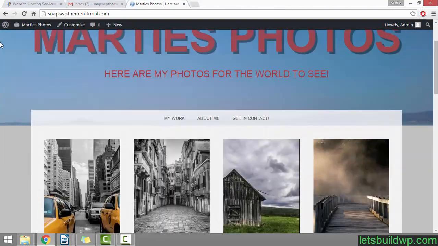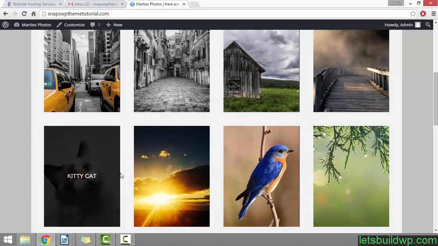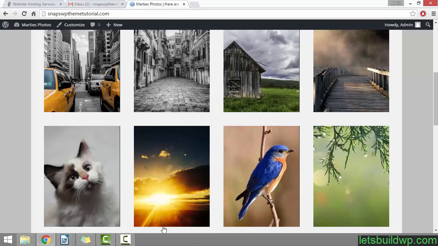Now you may have noticed that a few of my images have this thin black bar running down the right hand side of them. And if you're following along at home, you might have the same thing, and they could be on the left or right hand side, or the top or the bottom of some of your images. All we need to do to fix this is make the thumbnail image on our website a little bit bigger.